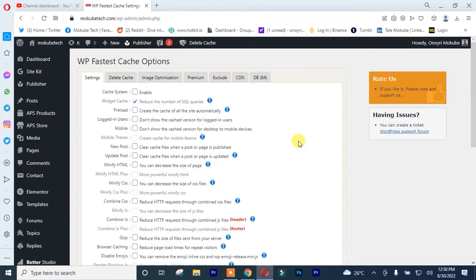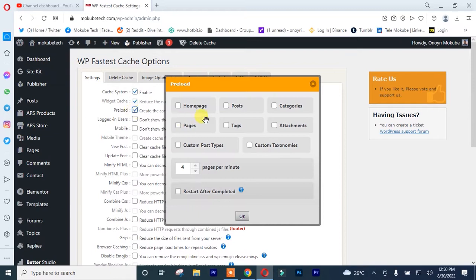So guys, you simply need to check this box. We'll start with the cache system, so we are going to enable it. Enable the preloading, creating the cache for all preloading automatic. We are going to set it for the page, the home page, the post, tags. It's okay like that for mine. For your own case, you can simply include the other ones if you wish.